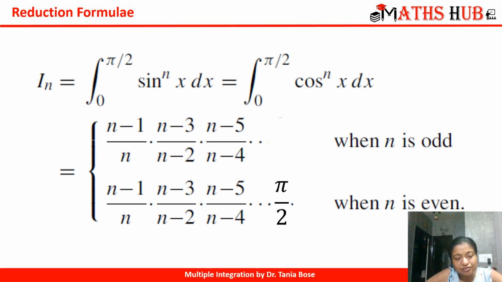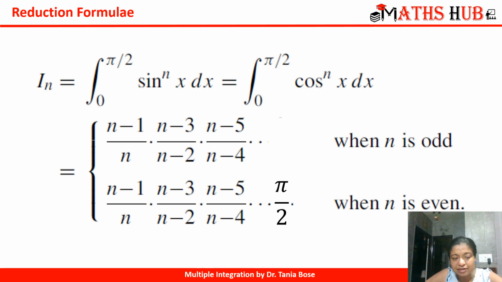Now these reduction formulas will help you to calculate the integration, whether it is in the Cartesian system or in the polar system, very easily in terms of sine and cos, right? So if I have an integral from 0 to pi by 2 of sin^n x dx, it is the same as the integral 0 to pi by 2 of cos^n x dx. Now, whenever we have powers of sine or cos and the limits of integration are from 0 to pi by 2, according to the reduction formula, how do we break it?